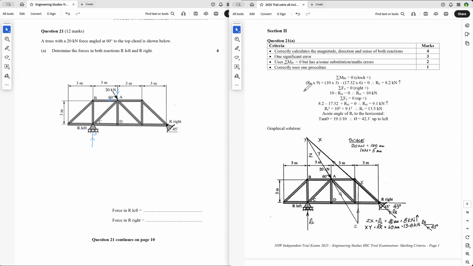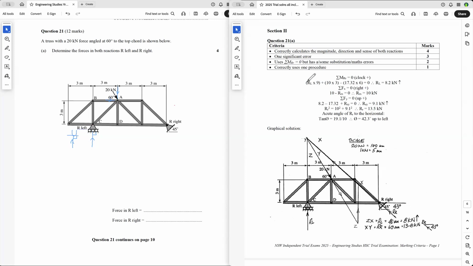Okay, so the first thing you do is you take moments about the right, the pin, and so that you can get the reaction at the roller. And don't forget, this is only diagrammatic. They never use rollers anymore because they require too much maintenance and they're not effective. They rust out. They normally use a slider, which is like this, and that will still have a reaction at 90 degrees.